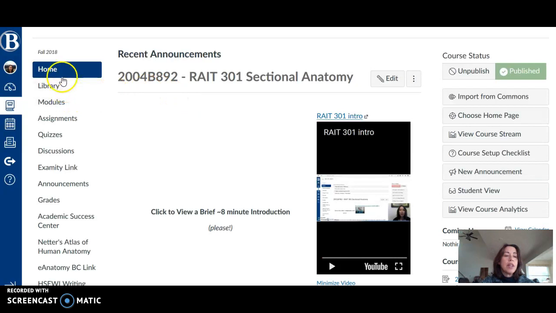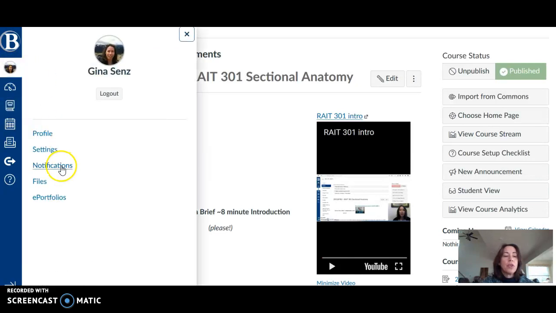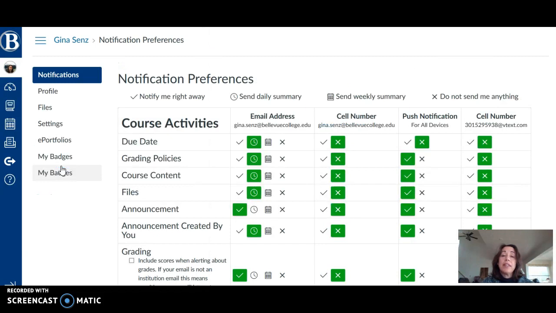One of the first things that's really important is for you to change your notifications. So if you go over here to your account and click on that tab and then go to notifications, you'll see some choices here when this pops up of how you want to be sent information. You can have a daily summary, have it notify you right away, or wait and send everything in a week. And you have options such as your cell phone number, your email address, and the ways that you would like to be sent information. For things such as announcements, you probably want to get those fairly quickly.